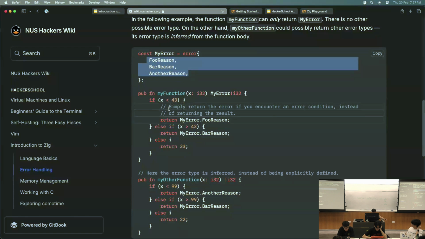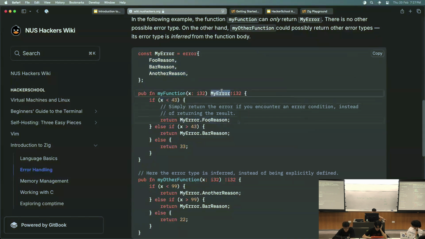If you encounter an error condition, you literally just return it, and that returns the error. Or if you have a result, you literally return the result. Maybe this is the point where Zig has the most magic, which is that errors are treated like their own class of values. So returning this and returning this is completely different. One is an error, the other one is a value, the actual result of the function.